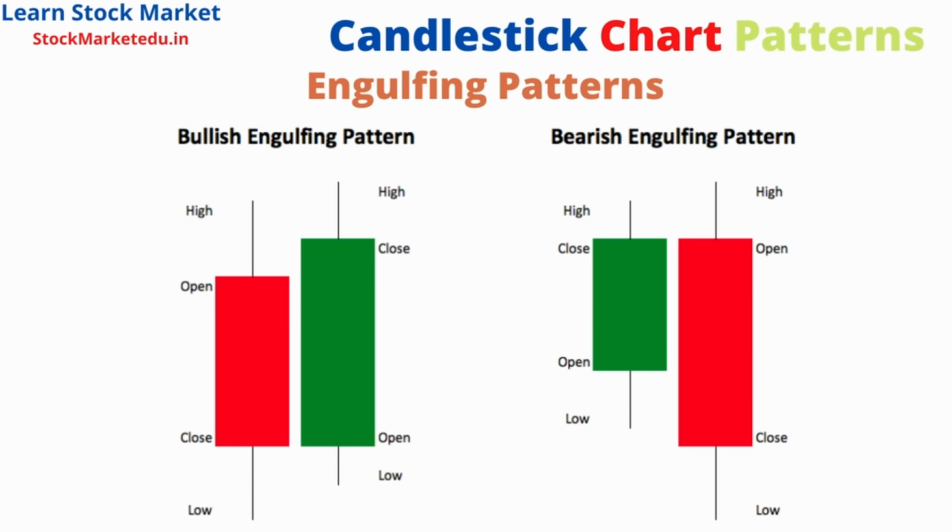Before jumping straight into the strategy, let me quickly explain the engulfing. For the bullish engulfing pattern, this is the configuration. There is a bearish candle here, and the next candle must be bullish and completely eat the previous bearish candle. The bigger this candle, the more reliable and strong the signal.